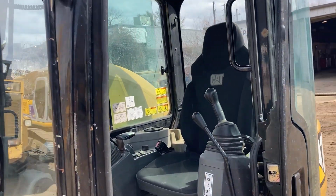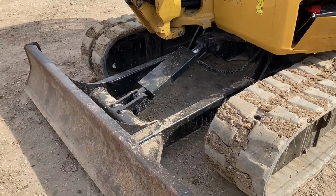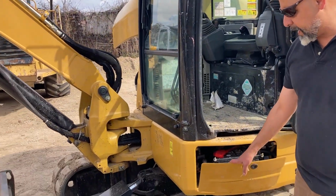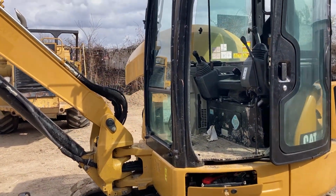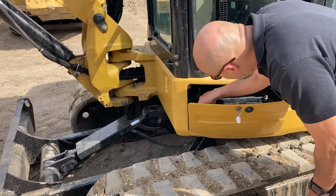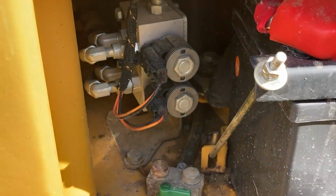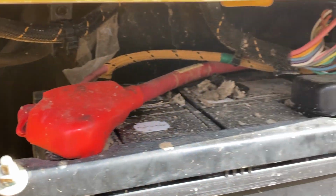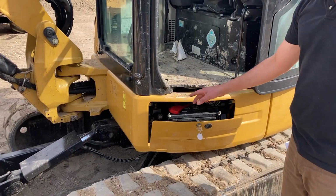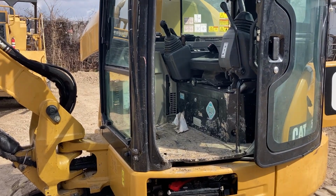As far as the history of this unit goes, this machine, like almost every machine we purchase, is an original owner Dallas, Texas machine. I say that because it has no rust. You know, we're 600 miles from the ocean, and we're far enough south that the only salt we see is the salt on our kitchen tables. And you say, well, what difference does that make? Well, you see all these electrical connectors. You see what salt does to vehicles on roads, but believe it or not, that salt gets in the air and it messes up these little electrical DT connectors. It gets in everything. It has a corrosive effect.